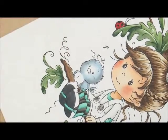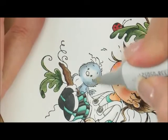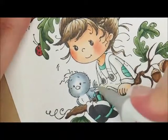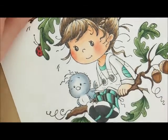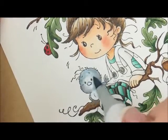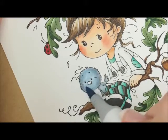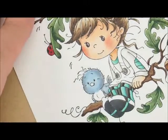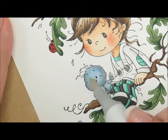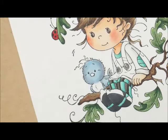And then we're going to add W00, and we're going to put that where we put our B91. Then I'm going to go back with my B91 and fill in the rest of his face. And then I'm going to go over that with my W00. And then for his breast there, we're going to use our E50 to color that in.